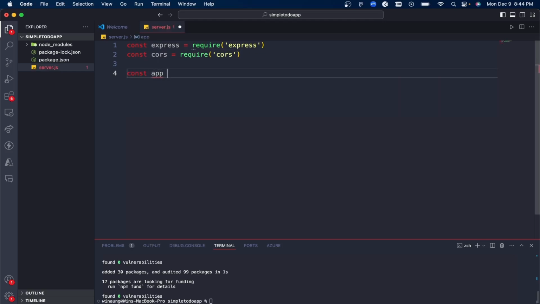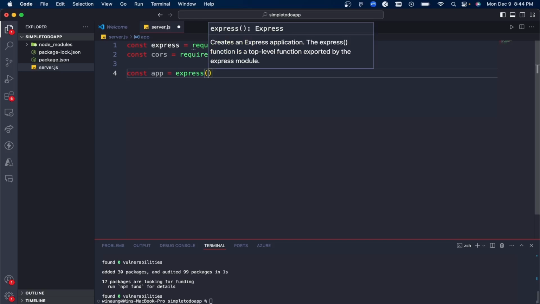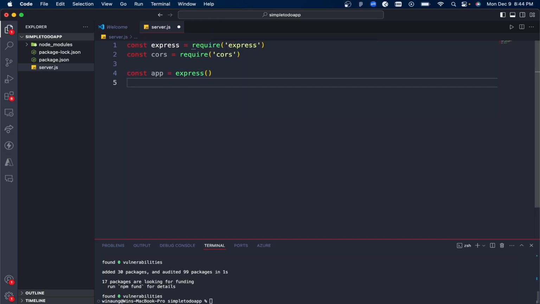Const app. We want to initialize this express app by doing this, and we want to also do const port.